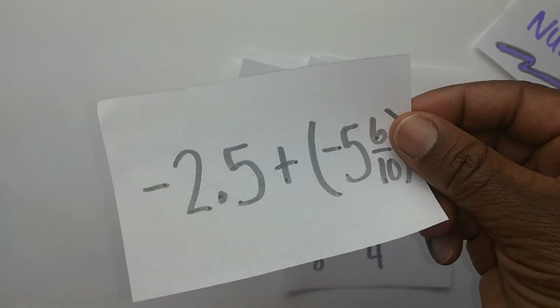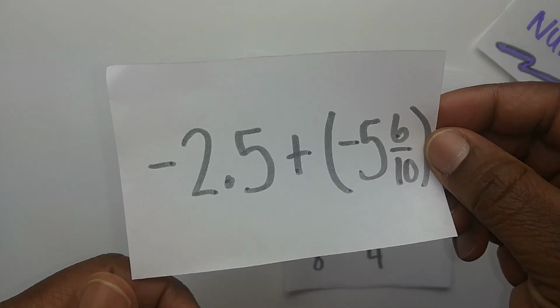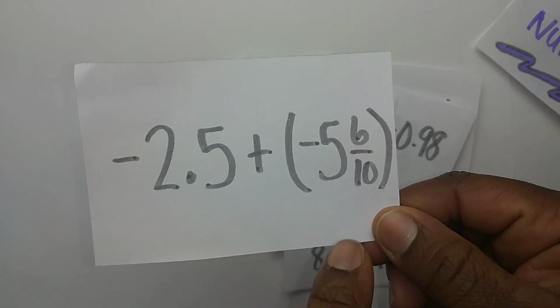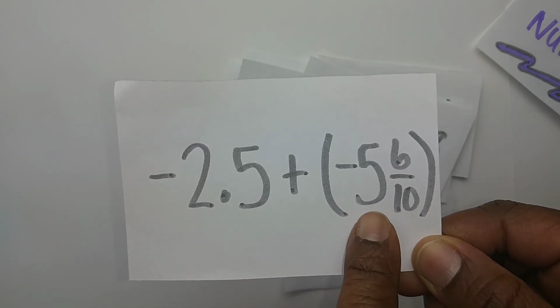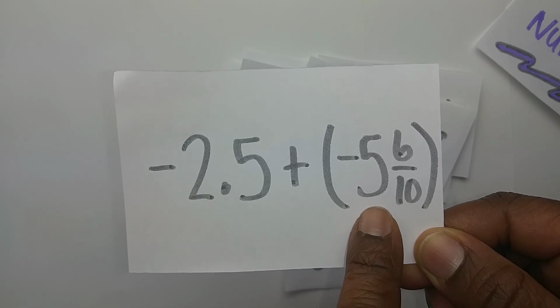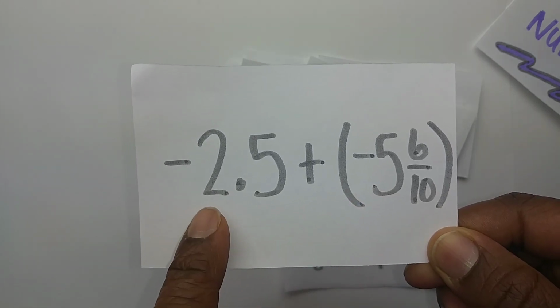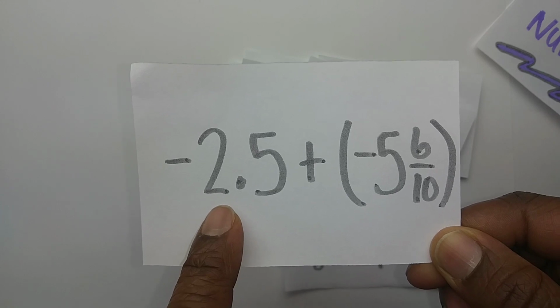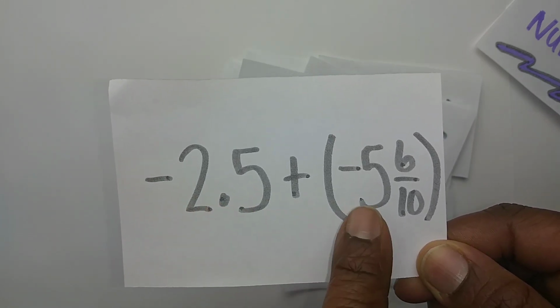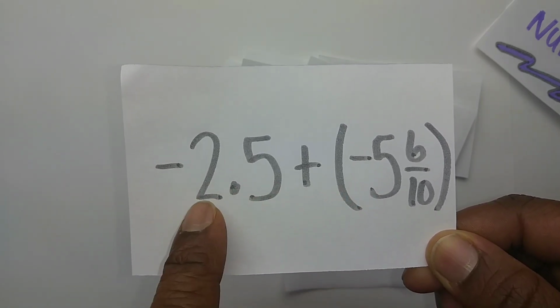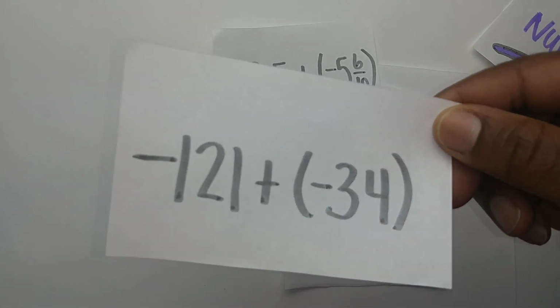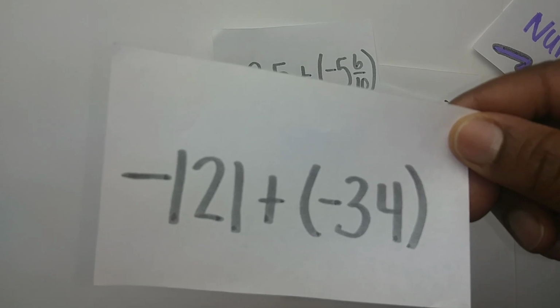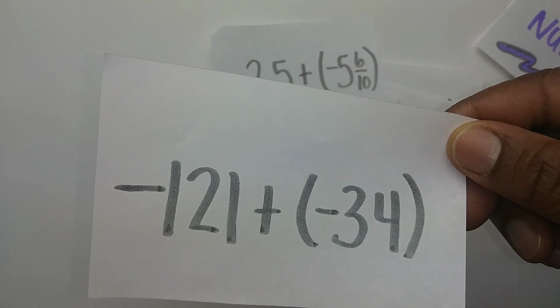Now, because I have a decimal and a fraction, it doesn't make a difference. You attack it the same way. This is 5 6/10, and this is 2 5/10. And this one is over 5 units away from 0 to the left, and this is over 2 units from 0 also to the left. So I will actually add these because they have the exact same sign, and the final answer will be negative. Two addends with the same sign, in this case, I will add them and the final answer will be negative.